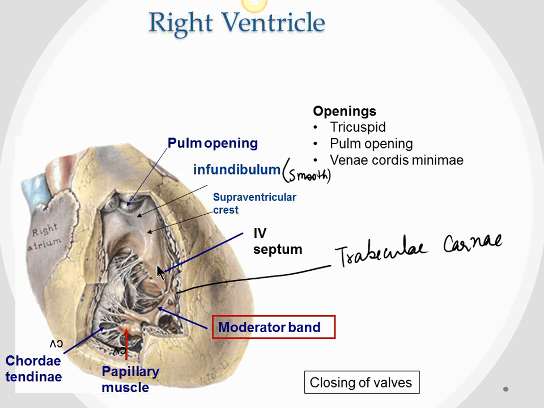Now, if you took a cross section of the ventricles, you would find that the left ventricular wall is much, much thicker than the right ventricular wall, because the right ventricle just has to send blood to the lungs, whereas the left ventricle sends it to the whole body. So the left ventricular wall is much thicker. And this interventricular septum bulges towards the right ventricle. Can you see it? The shape of the right ventricle is more or less triangular, whereas the left ventricle is more circular. Okay? So the left ventricular wall is thicker and the septum bulges towards the right ventricle.